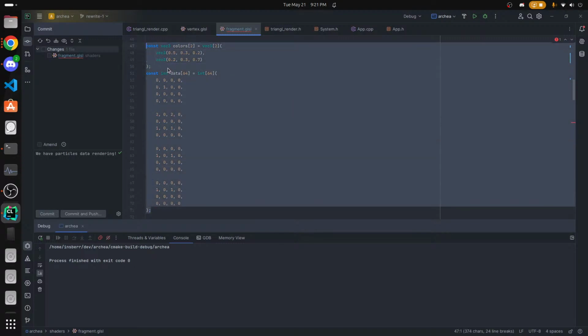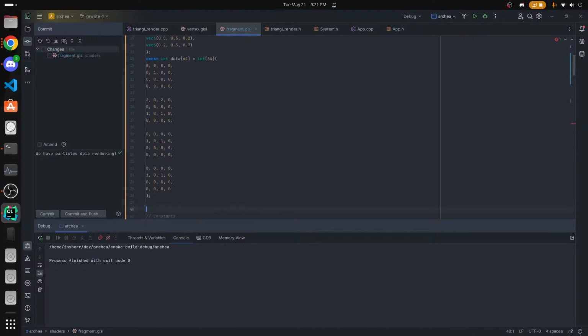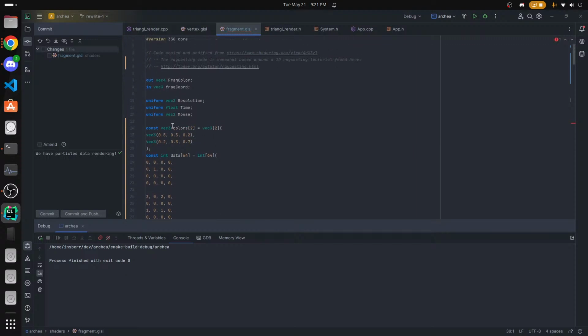We'll move these up. I'm gonna move these here. To do: make these uniform arrays passed from the CPU.